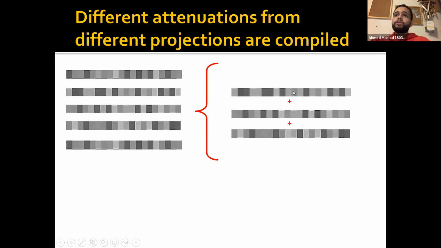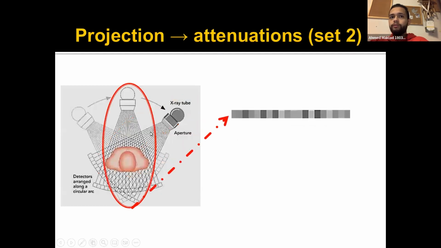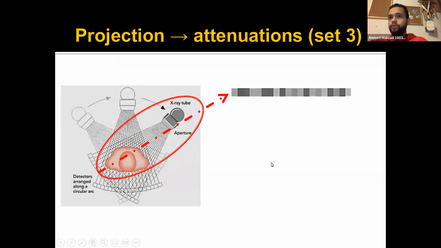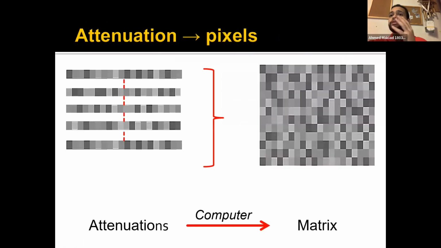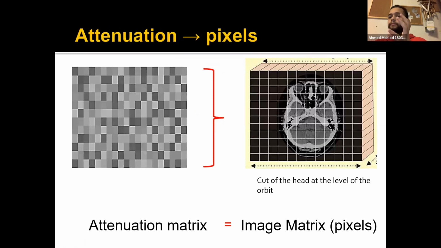So as I was saying, you have 3 views that you got, right? So you have 1, 2, 3. What happens is that those 3 views are then fed into a software or a computer, right? And that computer will merge those views together, all right? They will merge them together, eliminate any overlap in the picture, and improve the resolution to give you the final end product, which is the matrix. And the matrix is basically a combination of all the views that the X-ray tube took. And this is the result that you get, all right?